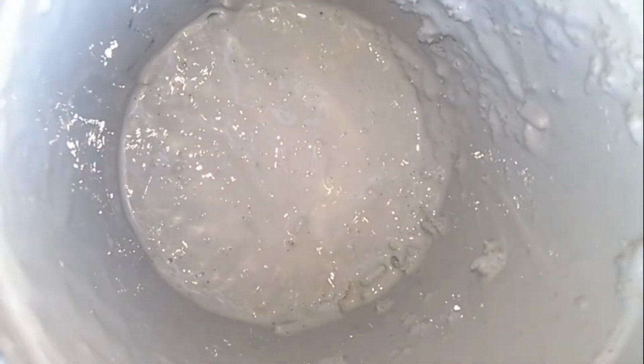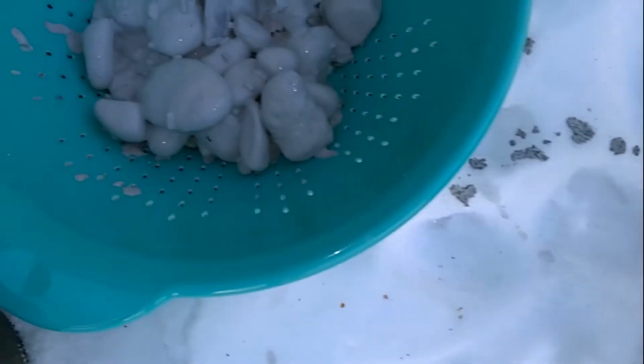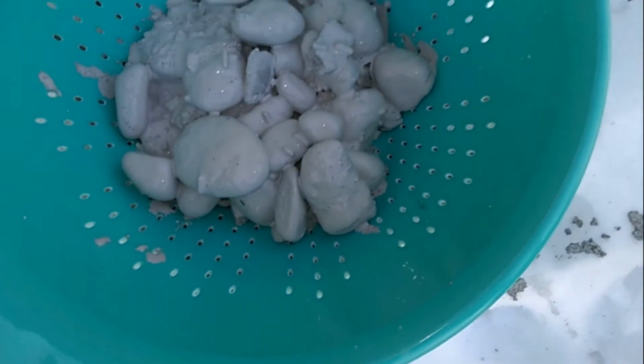But it's really caked and like frozen in the barrel. And I got the lid right there and that's like all weird and frozen. So, I don't know. I think I'm gonna have to stop doing rocks for a while here. It warms up a bit.